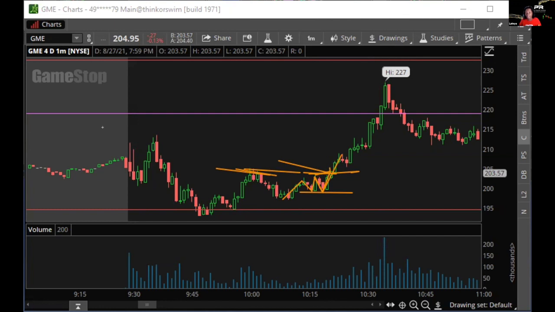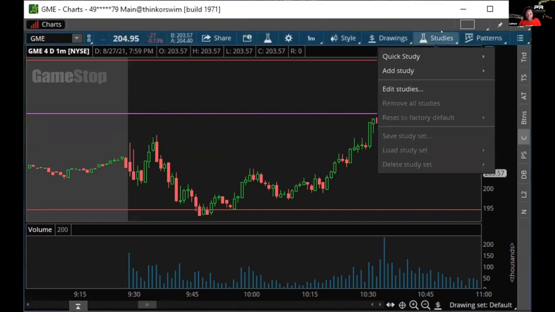So just look at this before. Then we naturally rode it up to the next prior resistance level, leaving about $7 a share on the table. But it was all good. This is a day I made over 12 grand on GME alone. So it's still a good trending high momentum stock. Now what I'm going to do, I'm going to show everyone how to add the VWAP.